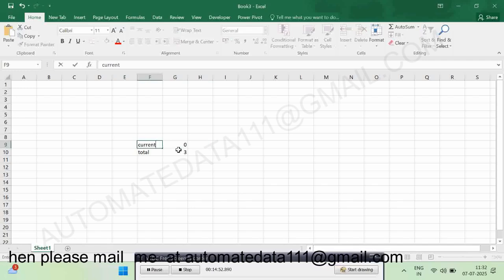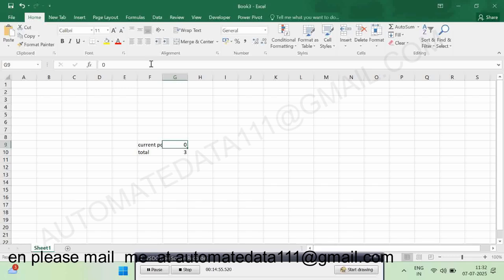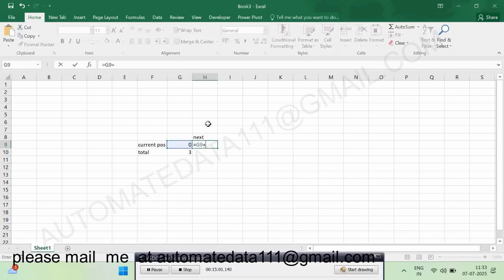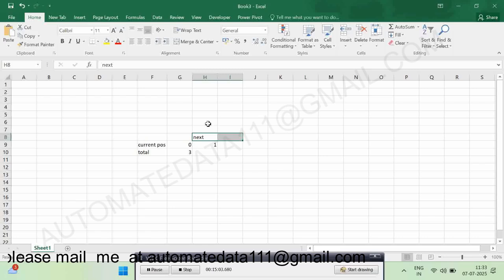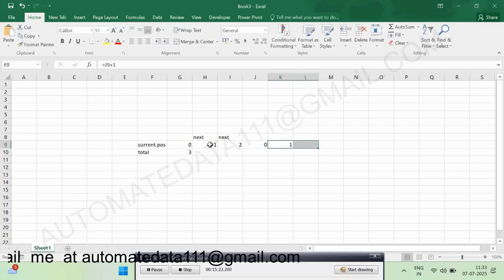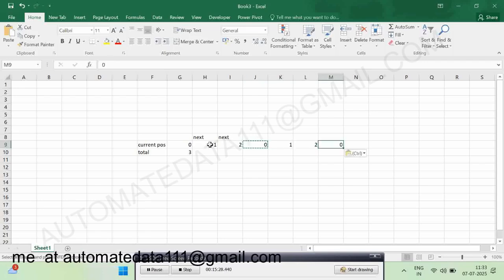Now let's say if I click on a button, my current position is 0. So when I click on the next button, it will add +1. If I click again, this will increment to 2, and this way 3 and 4. But I want to stop whenever 3 comes. This will automatically trigger to 0. Like this way, if 3 comes, then this will trigger to 0, 1, 2, and again if 3 comes, this will trigger to 0. So this functionality is possible using modulus.